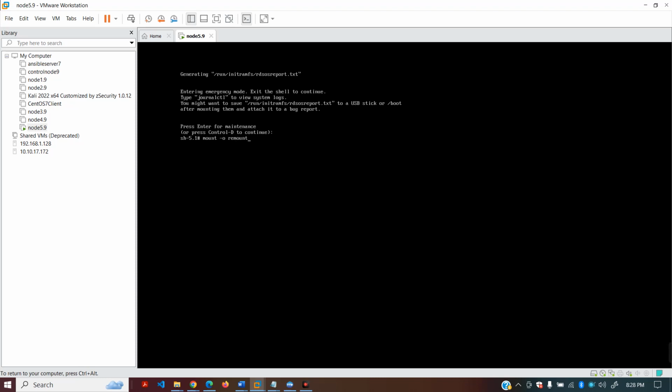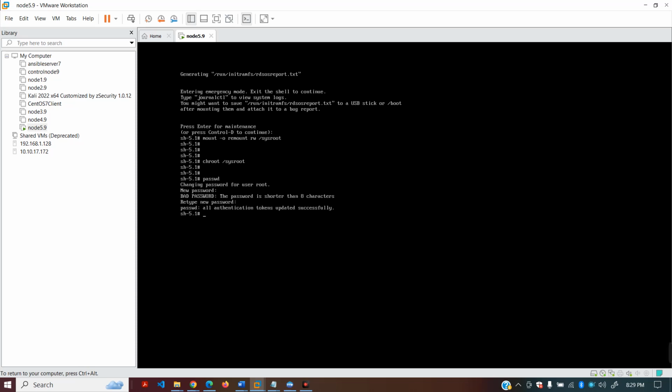Remount with rw, read and write permission, to this sysroot, and now run this command. Okay, now you are able to write, and then after this you set the password which will be given in the exam. In your practice you can give any password.